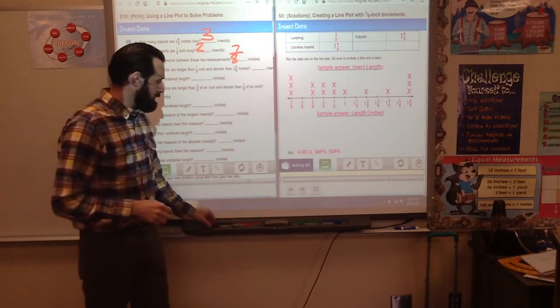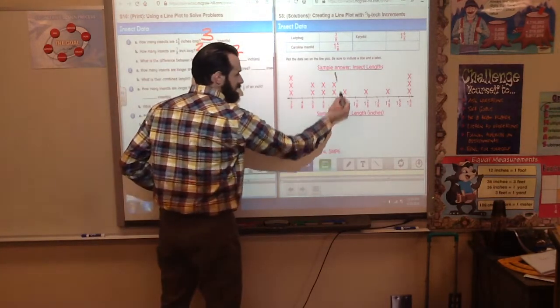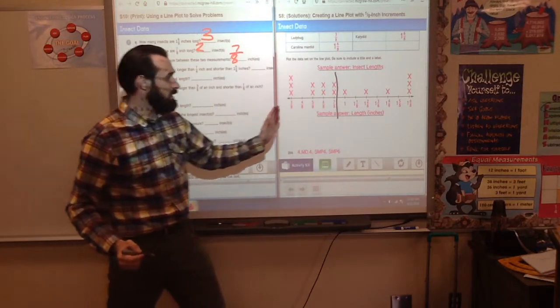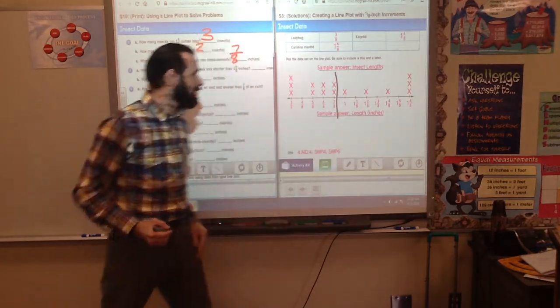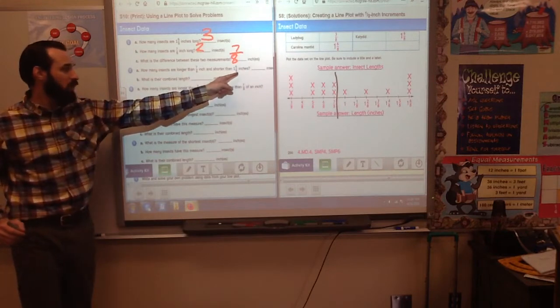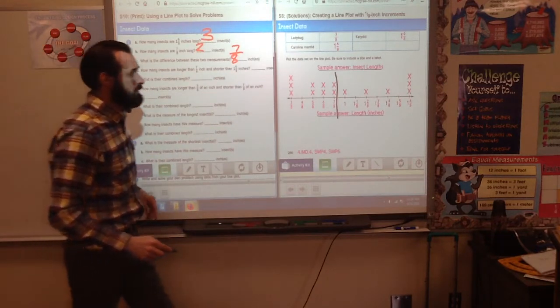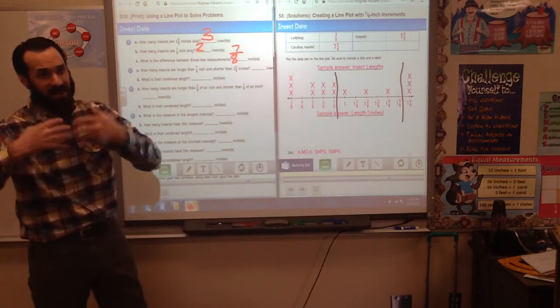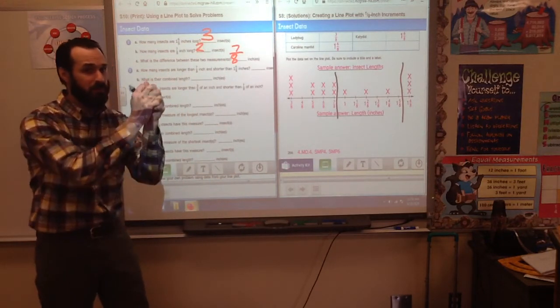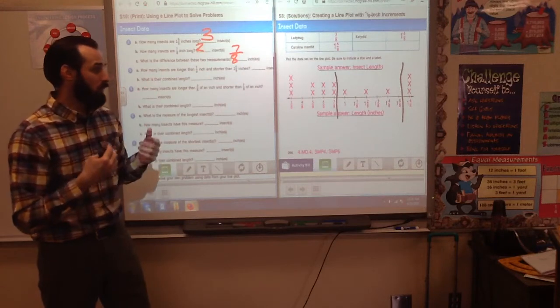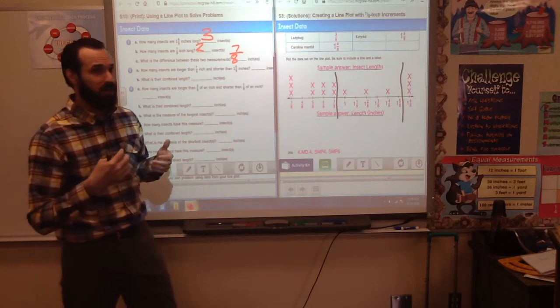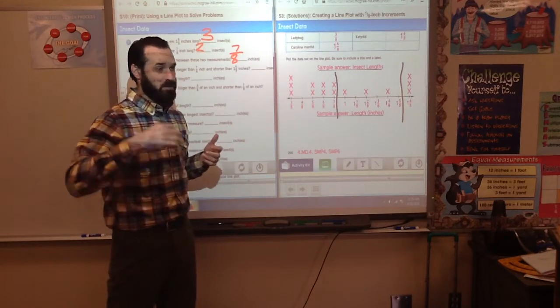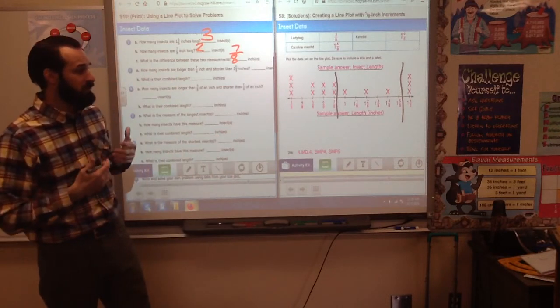You shouldn't include 7/8 because 7/8 is 7/8. It's got to be bigger, so it's got to be to that side of the line. And smaller than 1 6/8. Then we're not going to include 1 6/8 because it has to be smaller. If we included that, it would be how many are larger than 7/8 of an inch or up to 1 6/8 inch, or they'd phrase it differently.